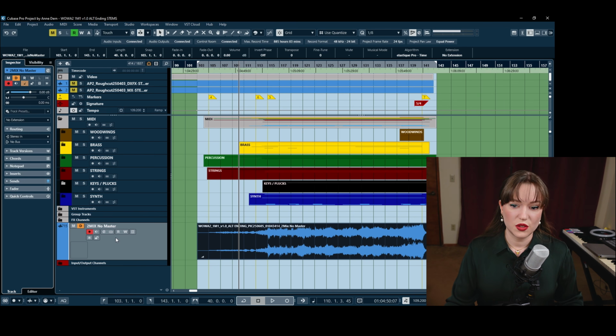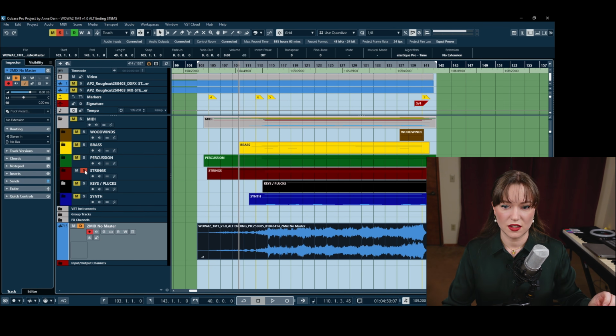And then the other thing you do on this track is you set the solo button to solo defeat so that this always stays on. Even if I solo the strings, see how everything else gets muted? This stays on if it's on solo defeat. Really important. Otherwise, if this is not on solo defeat and I solo the strings, this gets muted. We don't want this muted ever. So back on solo defeat.